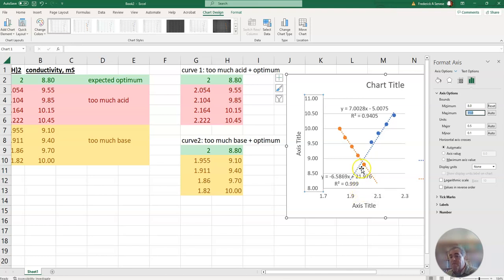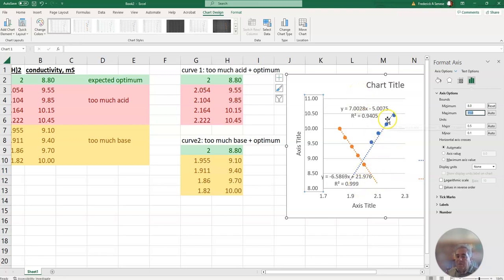It would tell me the experimental optimum mole ratio. So I'd like to have the x value for that intersection. And I could read it off very roughly that way. That's going to be just fine. And it'll read off around 2, which is pretty much what we expected it to be for this reaction.